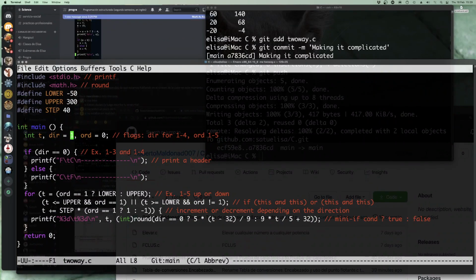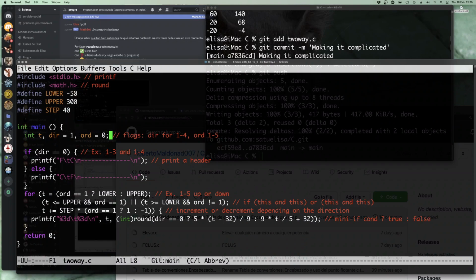A un int no le puedes poner ninguna otra cosa más que un número entero. If you want to store words in variables, we're going to need to use character arrays, and we're not quite at that point yet. But we could use the define for that, I guess, if we wanted to. But let's not mess with that, because I think this is complicated enough without adding text manipulation right now.